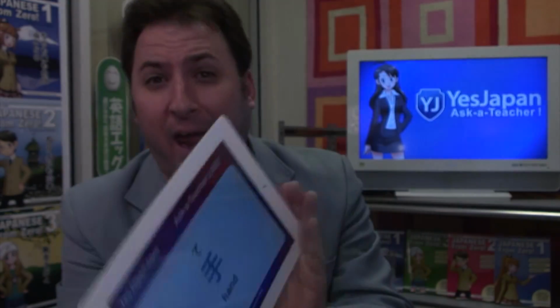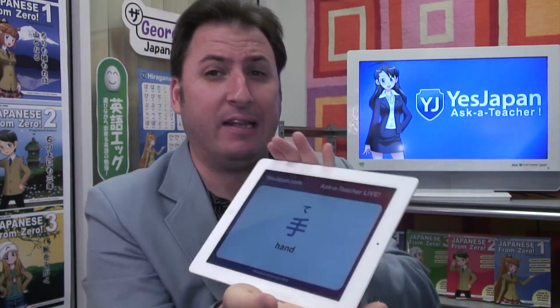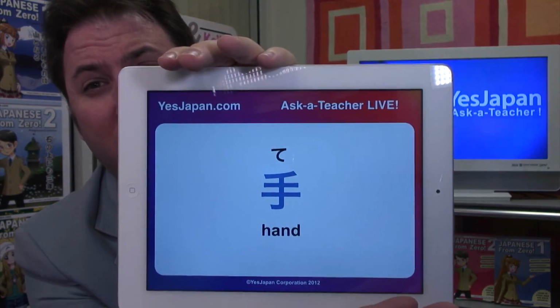Te means hand. By the way, if you look at your hand, one of them, I'm not sure which one, that one for me, it has the kanji te in the hand, and I think that's always the coolest thing when you're learning kanji. It just shows you right away that kanji are made of pictures.